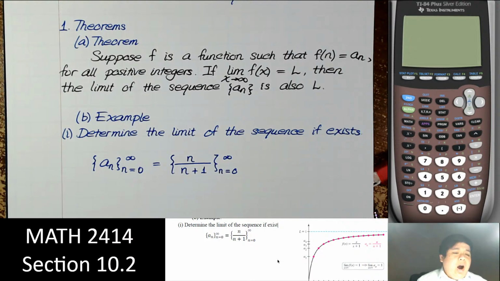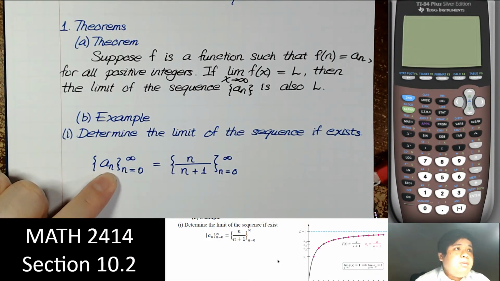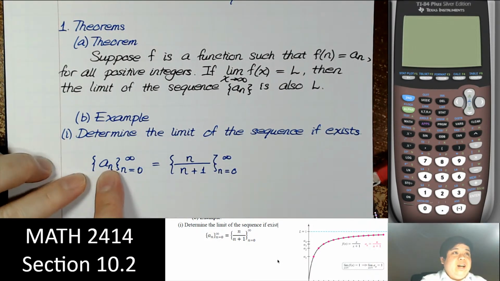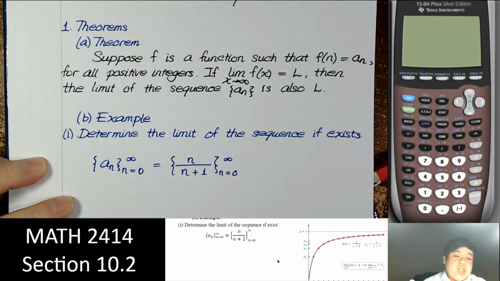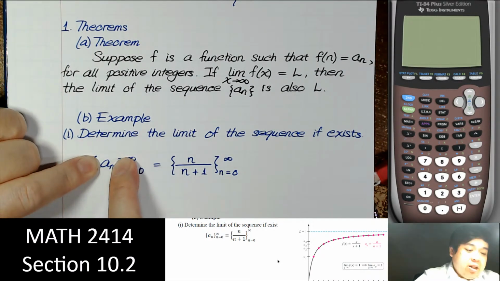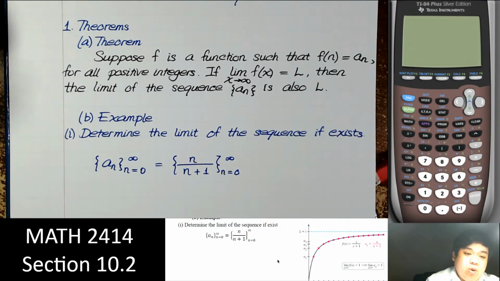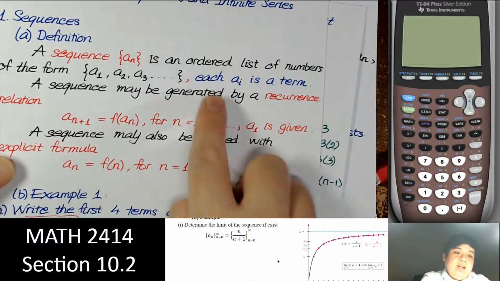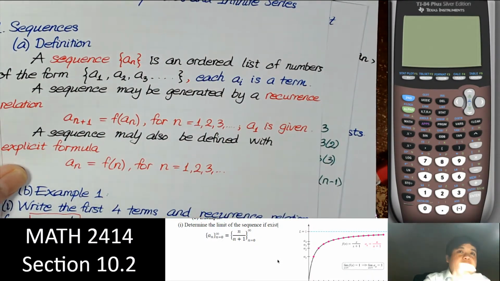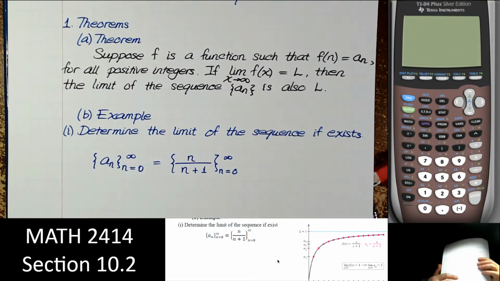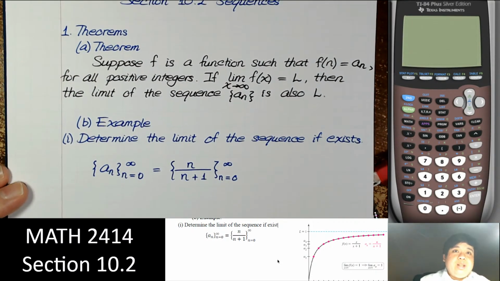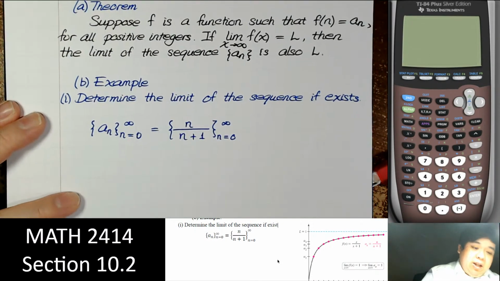Right. Don't get too hung up with the notation. Just again the curly bracket, we give a list of the numbers, which is a sequence, and the term inside is n over n plus 1. So we just find the limit of this when n goes to infinity. When we say the limit of the sequence, it always goes to infinity, because a sequence by definition is an ordered list. So it's ordered from the first to the second to the third and so on. So when we say the limit of a sequence, we mean at infinity.